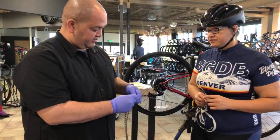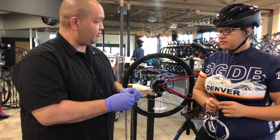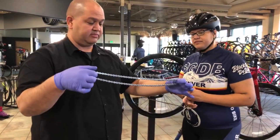If you have trouble snapping this together by hand, what you can do is get it together as far as you can, and then basically just put some pressure on the pedal and snap it into place. So that one actually just snapped. Okay. So now you have a complete chain.